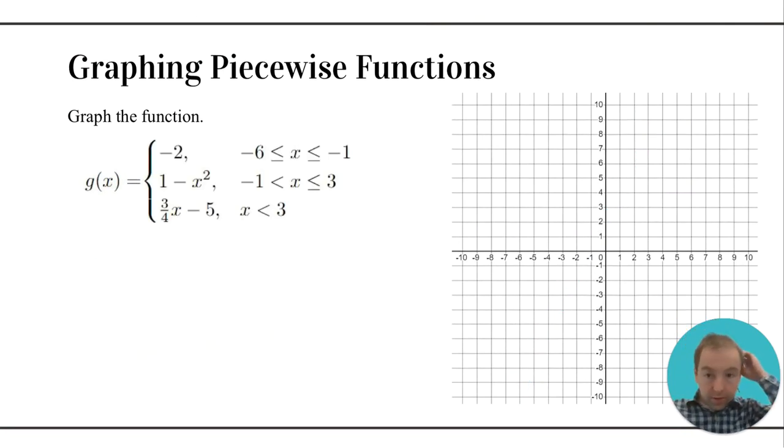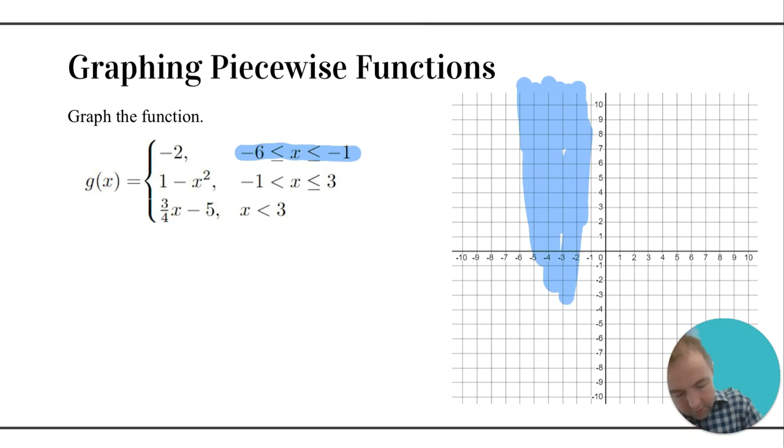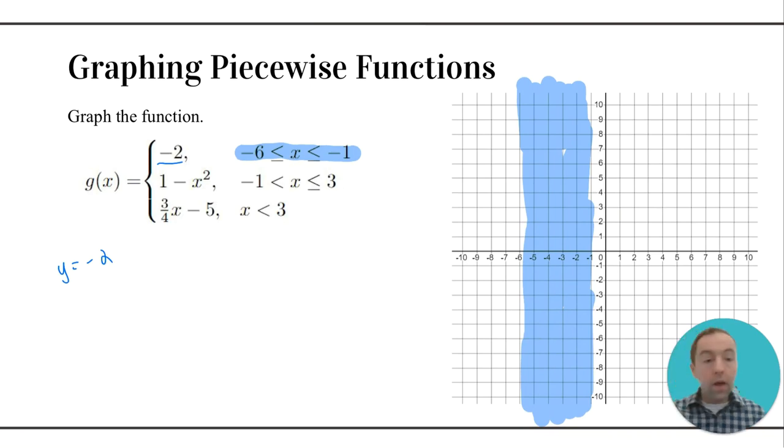And then just for another example of graphing a piecewise function, you should ultimately just be able to see that, okay, only in this interval of the domain, so just between -6 and -1, right? So just in this portion of the graph, should you graph whatever the rule is in this case. And the rule that we see right here is equal to -2. So if you graph y equals -2, that's just a horizontal line. So you would have really just that right there, between -6 and -1, okay?